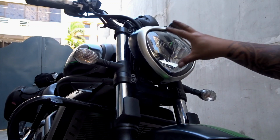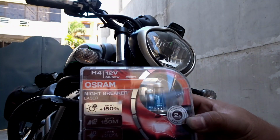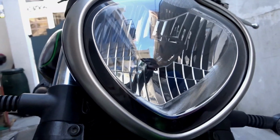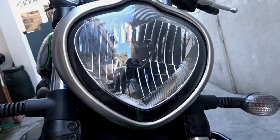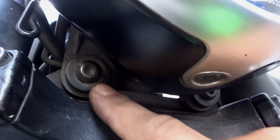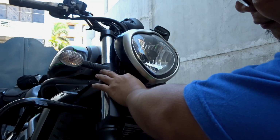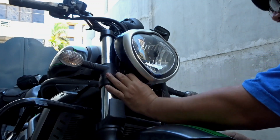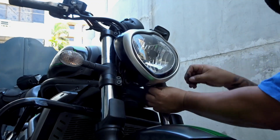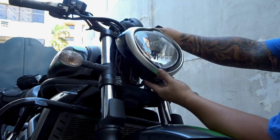So, we are going to change the bulb on the Kawasaki Vulcan headlight. Gagamitin natin itong Osram Nightbreaker, if you can see that. Okay, now kung paano tanggalin yung headlight ng Vulcan S, you need to reach this sa ilalim ng headlight. Ito yung tatanggalin natin, dalawa yan. Pag natanggal mo yan, hihilahin mo lang siya patagilid. Allen wrench yung gamitin natin. Medyo slide mo lang.